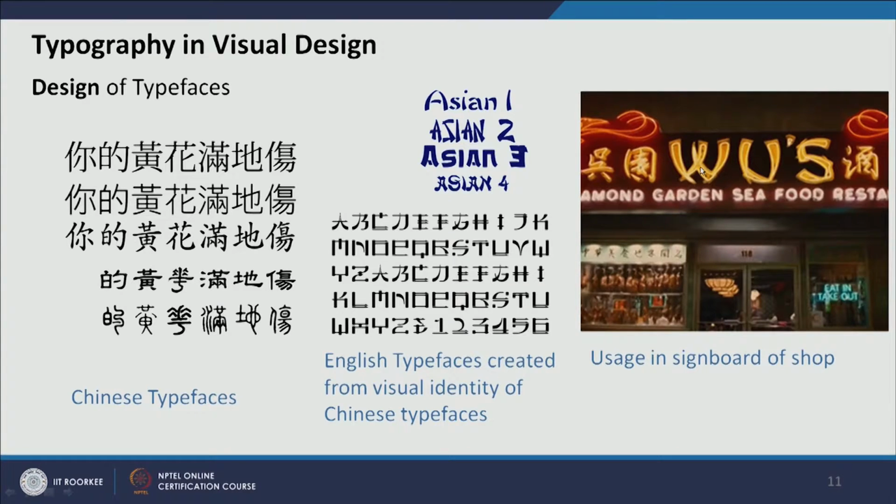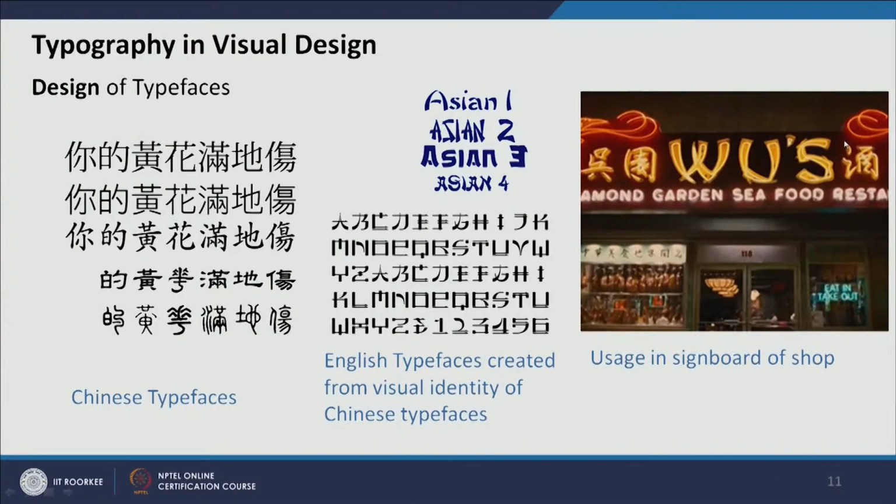Here a similar thing is achieved. In the W, if we look, the strokes pass through each other, and the same thing follows here. Nothing is properly matched, so that it gives the look of somebody having drawn it with a calligraphic pen. Also here we can see the triangular shape. This part is thicker and it gradually becomes thin to mimic the brush stroke which the Chinese used to use.